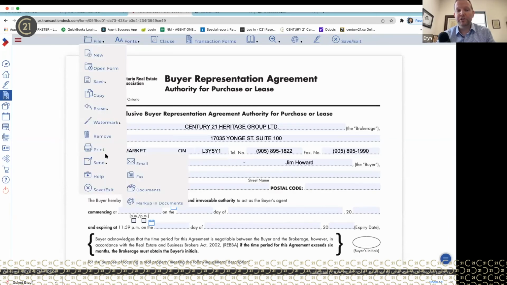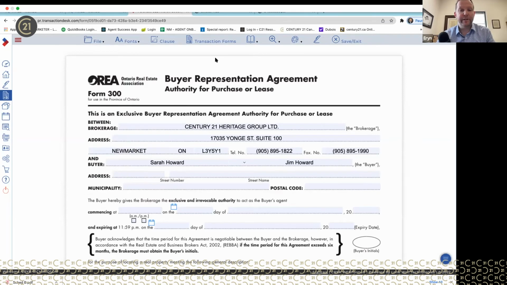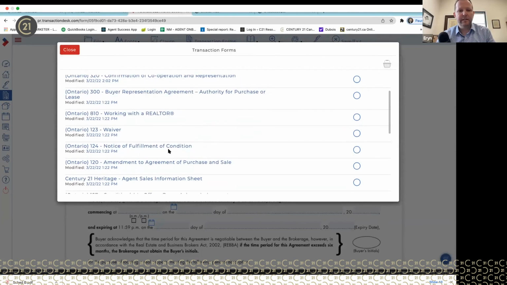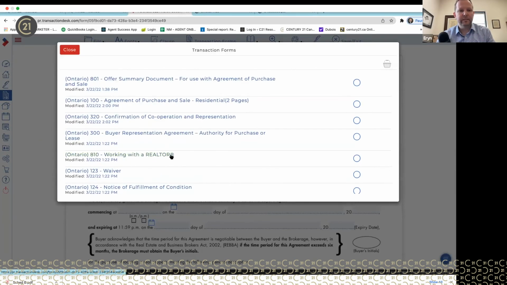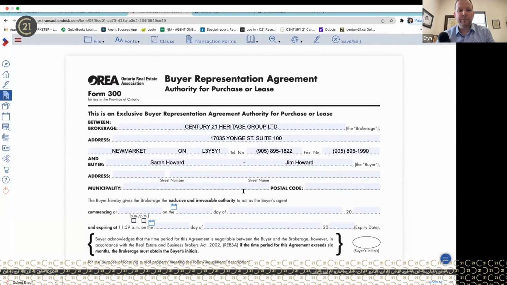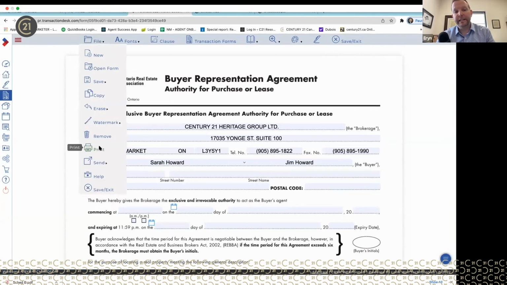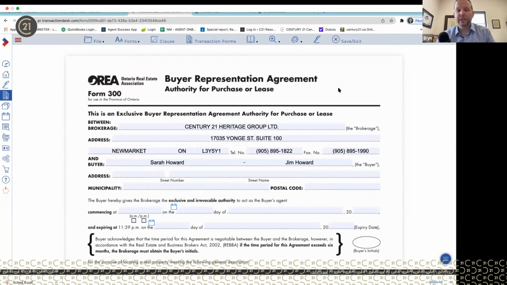Okay, so as much as you do have the ability to still use Authentisign, I'm suggesting as you go through these transactional forms, let's say we're doing the next one, which is the buyer agreement, the buyer representation agreement. Fill out the buyer representation agreement. I think I was just on that form. Go to file and then hit print, and then you can bring it along and actually have it signed in person.